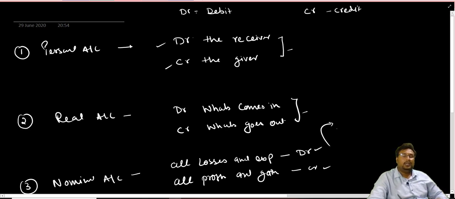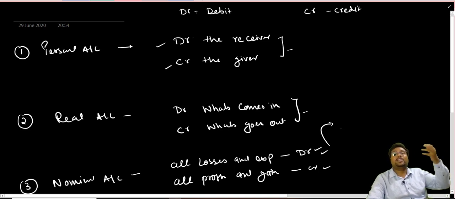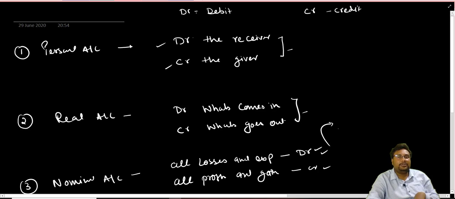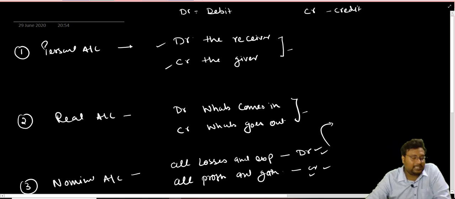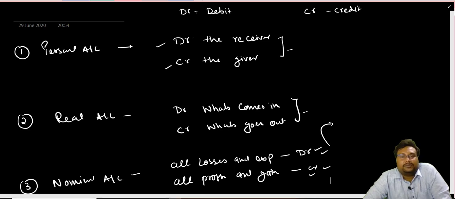For example, suppose we paid salary. When we are paying salary, salary paid is an expense for us, so salary will be debit. We received commission. When we receive commission, commission is our income, and income will be credit. Okay, I hope this one is also clear to you. We will practice on this also, but first let's clear this concept. If you have any doubt, please ask in the comments.